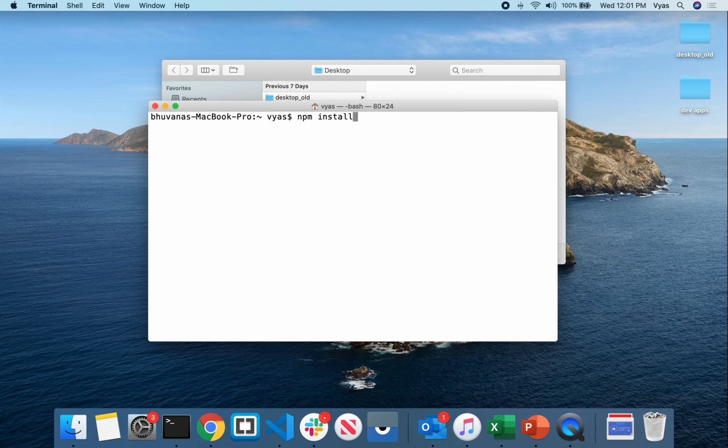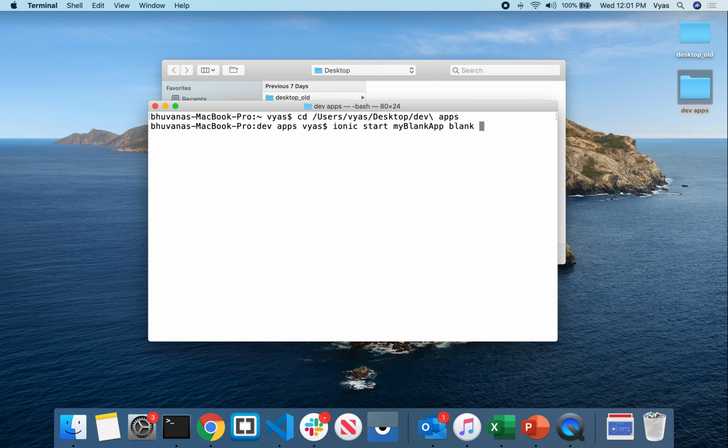Here I want to create the projects. So I'll go into the folder, cd dev-apps, and inside this folder I want to create my project. So ionic start, and you can give the application name. Whatever the project name or application name you want, you can give it here. So my blank app. Then you have to mention the type of the project here. Already I mentioned that by default we have the starter templates like blank, side menu, and tabs. So here you can mention the type of the project which you want to create.